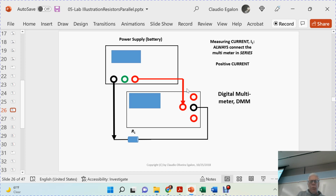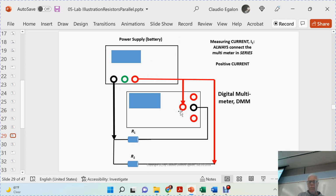Where do we insert the R2? We insert the R2 right in here, either in the power supply or in the yellow of the multimeter. Okay, here you go, R2, and then you close the circuit. Do you see the difference? There is a big difference between what you have here and what you had for the iTotal.